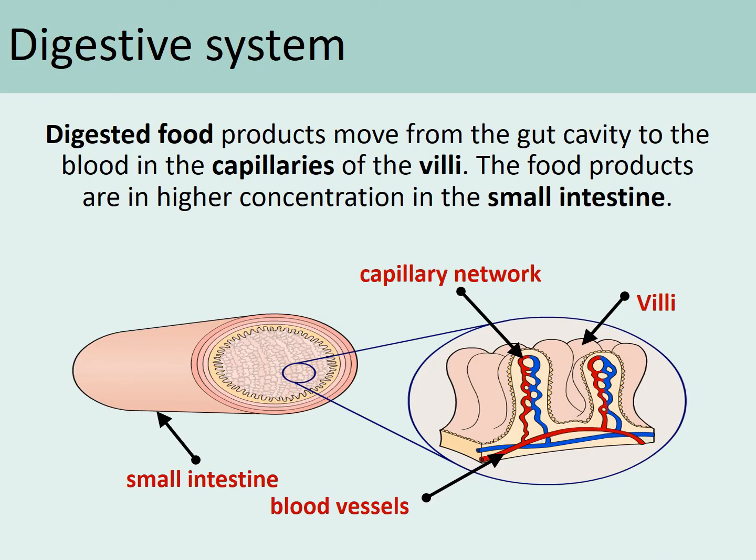Now, example number 1 is the digestive system. Now, the digestive system will actually be one of the systems that we look at in a future chapter this year. And inside the digestive system, in the small intestines where the nutrients are absorbed, we've got these structures called villi. Now, these villi are tiny little projections coming out of the wall of the small intestine, and they greatly increase the surface area. So digestive food products move along the intestines, and they will diffuse into or through the villi into the capillaries in the center of the villi. Now that's really important because that's how we get the nutrients around our body. So when those nutrients such as glucose diffuse from the intestines into the bloodstream, they can be transported all around the body.